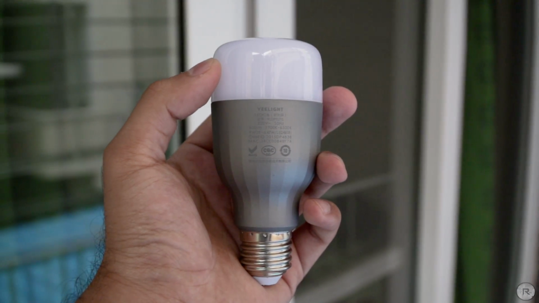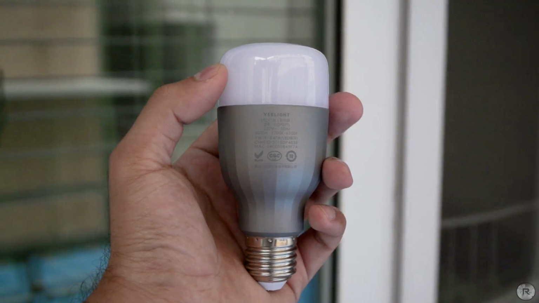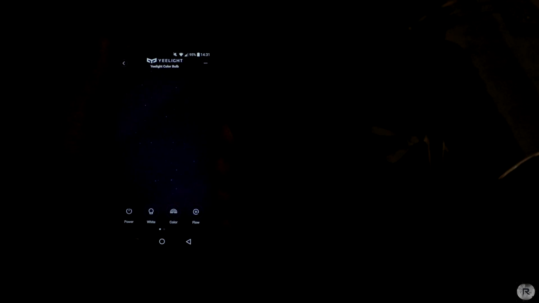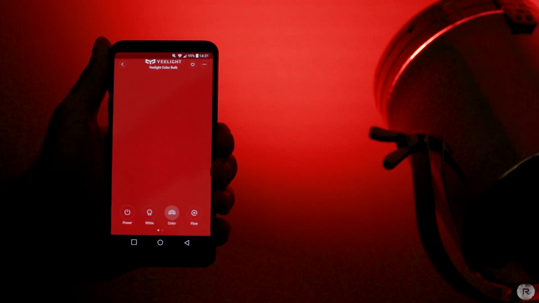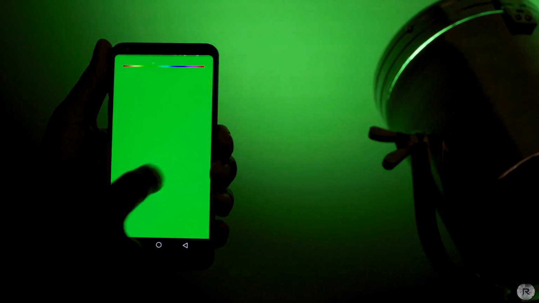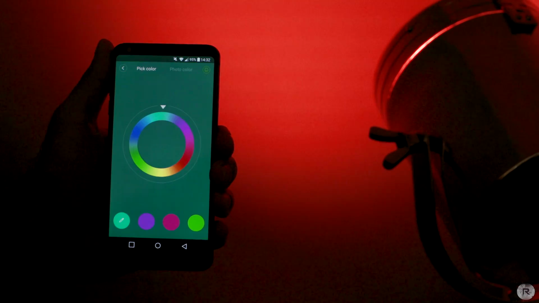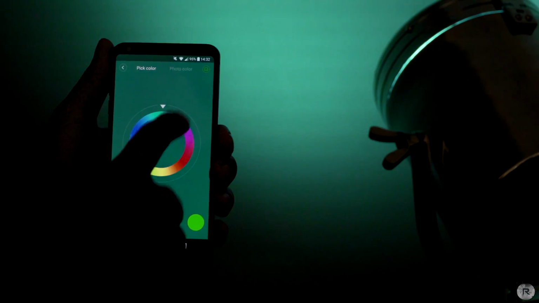Being a smart bulb, the Yeelight 2 works with any iOS or Android device via the Mi Home app. It has Bluetooth 4.0 as well as 802.11 BG and Wi-Fi at 2.4 GHz. The bulb even works if your phone is connected to a 5 GHz network, but the bulb itself is on 2.4 GHz. Once the device is connected to power, you can turn it off or on using their app, as well as control the brightness and even the colors.